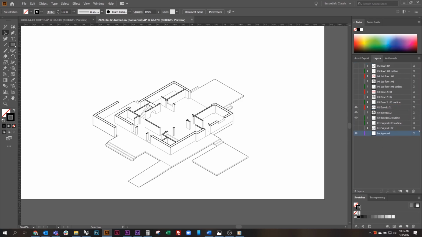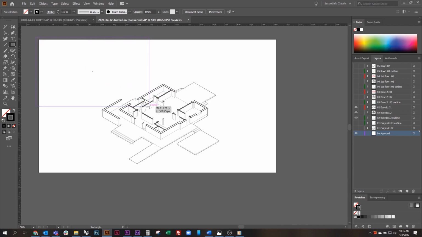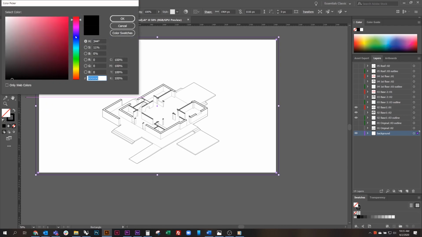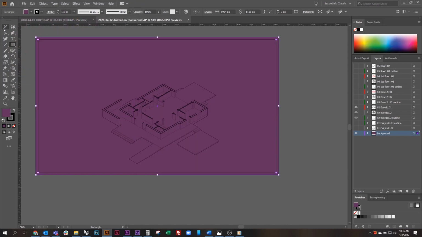And then I'm going to use the rectangle tool to make a box on that layer. And then I'm going to set, so the stroke is set here, but you can set the fill to here. And I'm going to make this maybe a dark purple. I think that could be nice. And this is just really helpful so that you know what you're putting backgrounds on, what's still exposed. Because if everything's white and you're putting a white background on it, it's not going to be very clear.